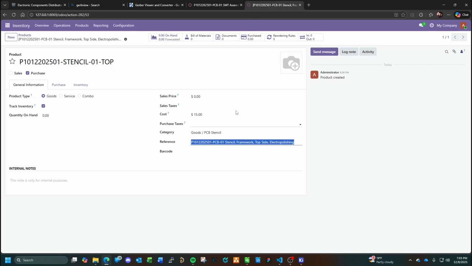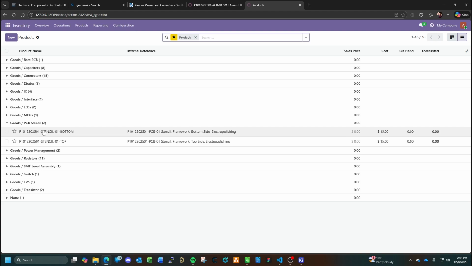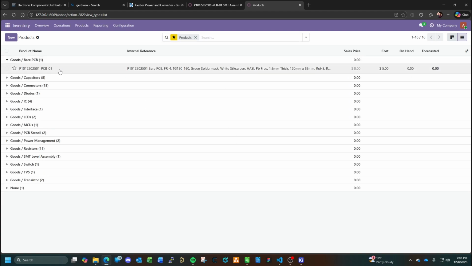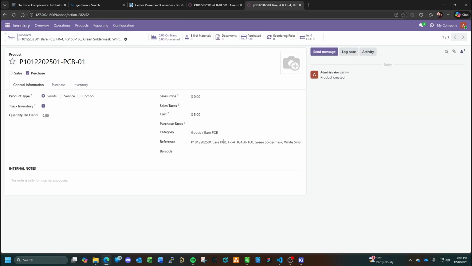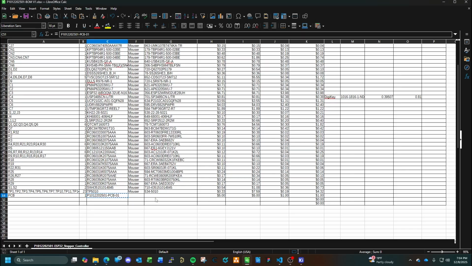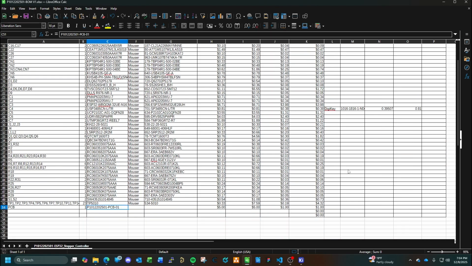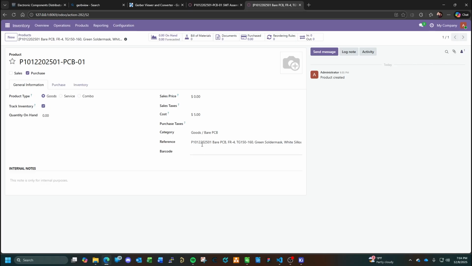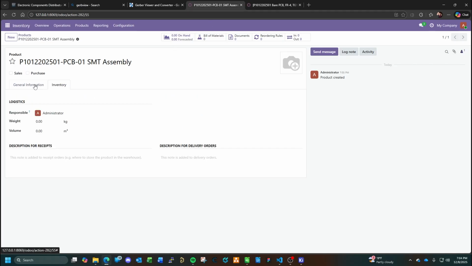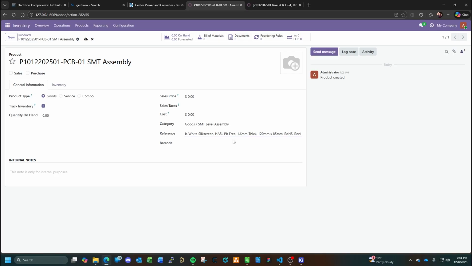So we'll go here. We'll kind of look at our PCB. So what we can do then is we can also throw that in the BOM if we really wanted to. There's no description code in here, so I'm not going to worry about it. So let's go back to the SMT assembly. All right, Rev 1.